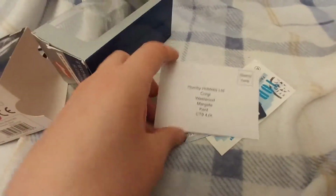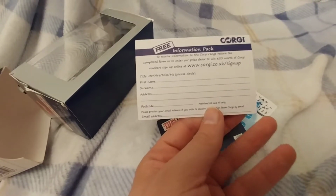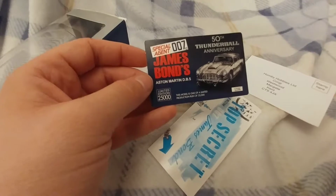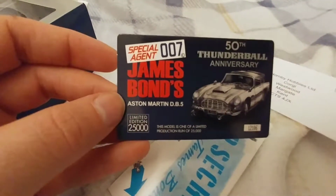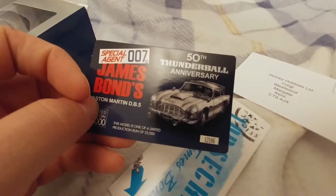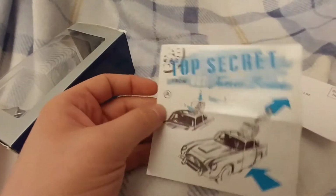You get this, you can send off if you want an information pack to do with these. You get this card as well, which is quite nice. I say that there are 25,000 in this run for this edition as well, and it seems to be individually numbered as well. Nothing on the back there. And then you get this as well, which is quite nice actually. I've never seen this before in the previous edition that I had anyway.